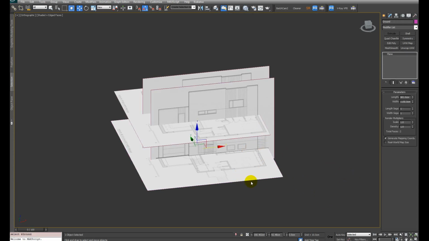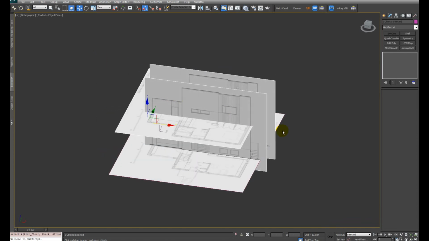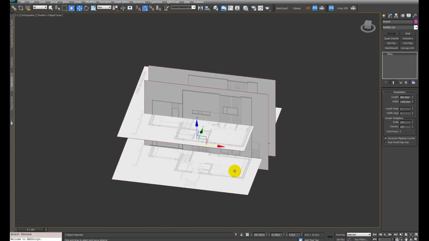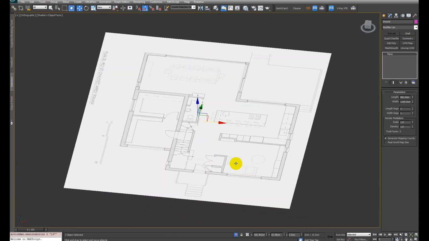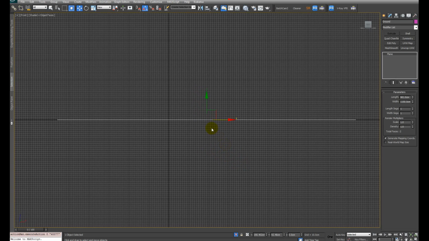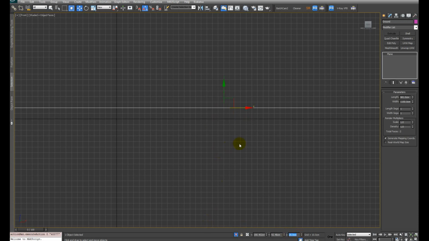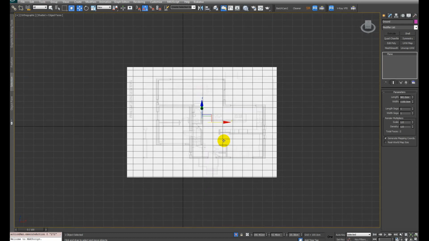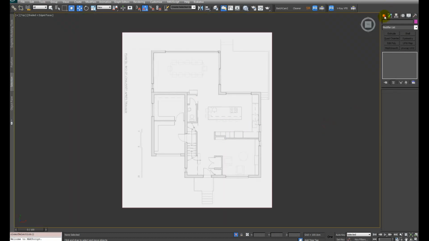So let's start with the modeling. You can click save right now just to make sure you don't lose your project if your computer freezes. So I can isolate this selection. I hit Alt Q on the keyboard, and before I start modeling, I want to move this plane 20 centimeters down. Sorry, like that. Now I can unhide the grid lines, and let's start modeling.